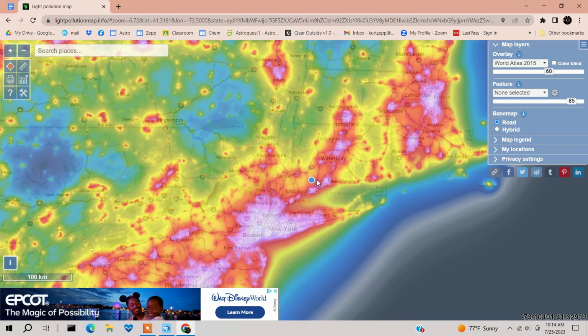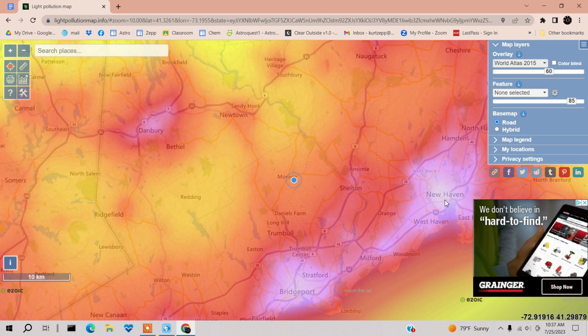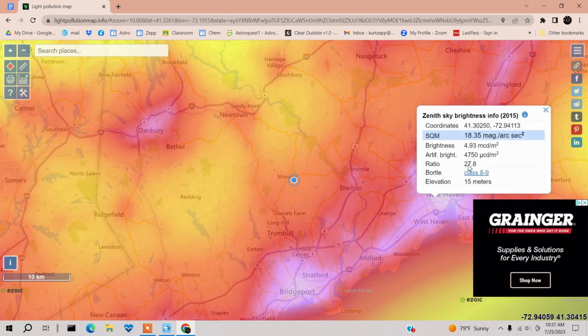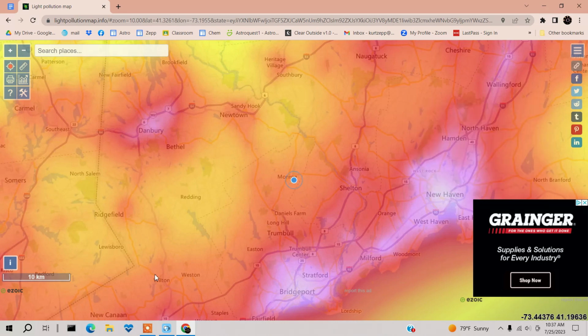Now going back closer to home, let's look at downtown New Haven, and we can see going into New Haven, you really wouldn't want to do any imaging from there. It's 8 to 9, which is the worst. And you can see the SQM values are 18. So not a good location to do imaging from. But let's look at some other places around home.